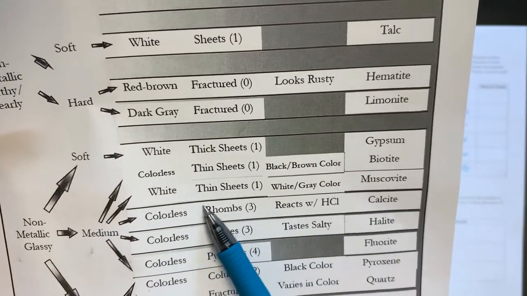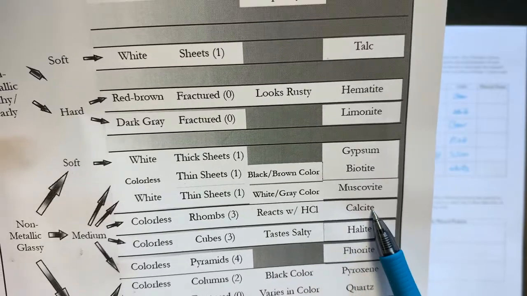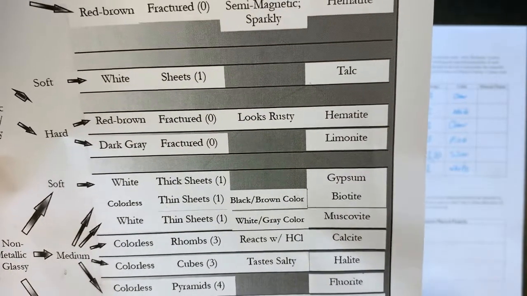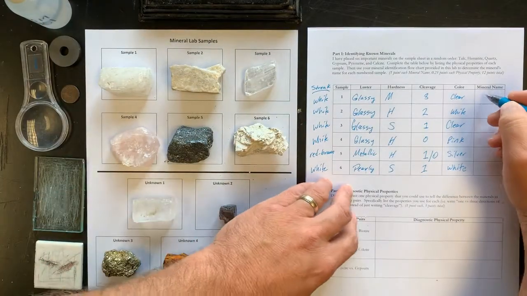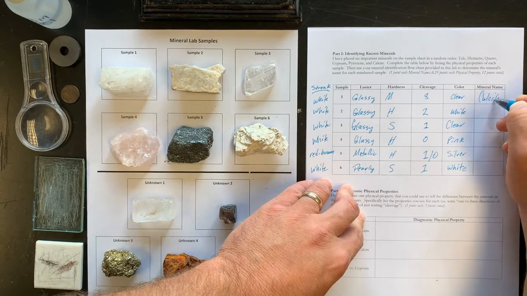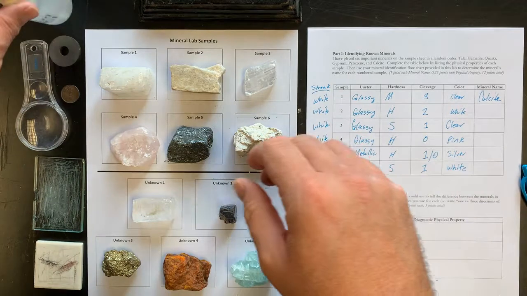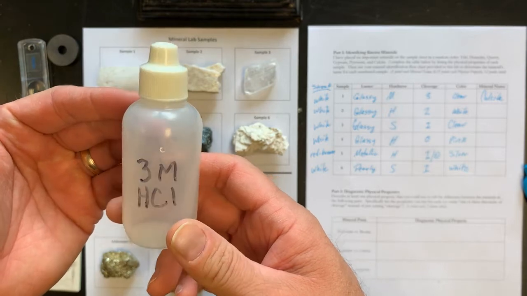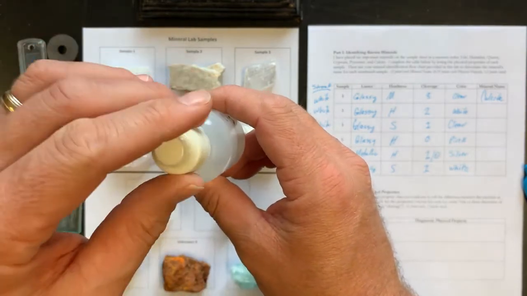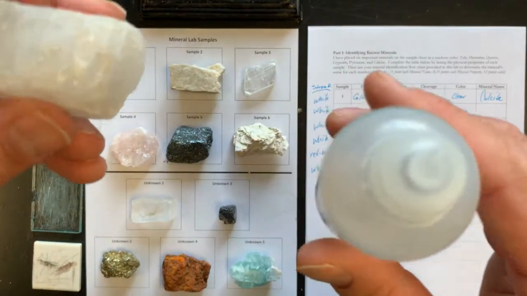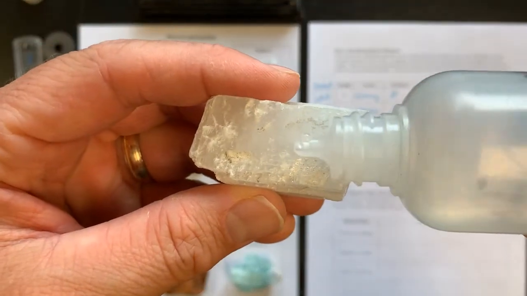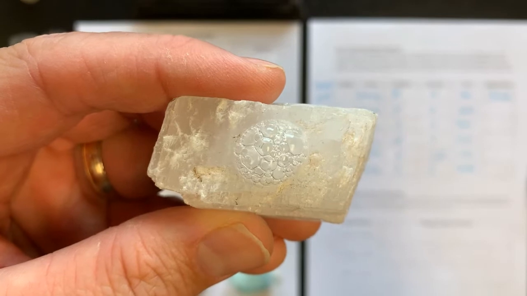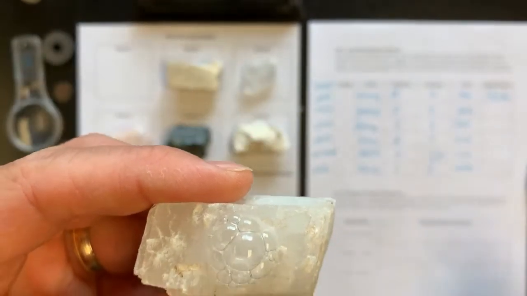And remember that rhombohedron I talked about? It has rhombs. So we think that this mineral is calcite. Now, interestingly enough, calcite reacts with hydrochloric acid. So let's do that test just to make sure. I'm going to be confident and write down calcite here, but I'm going to confirm with this test. There is no other mineral that fizzes with hydrochloric acid. And this is about the strength of, like, I don't know, a soda. But no other mineral fizzes with hydrochloric acid. So let's try this out here. Confirmed. This is indeed calcite.